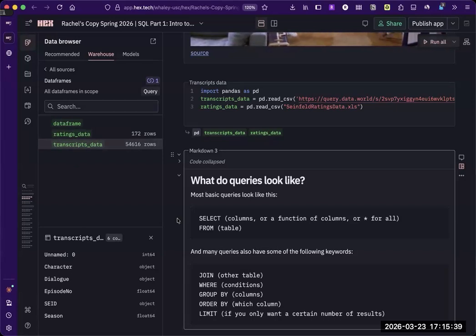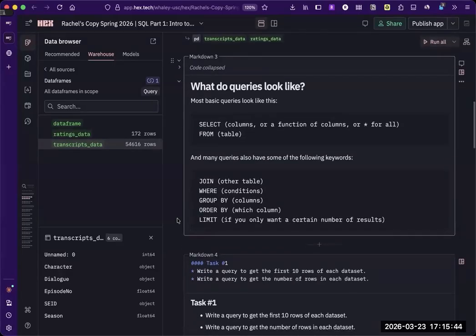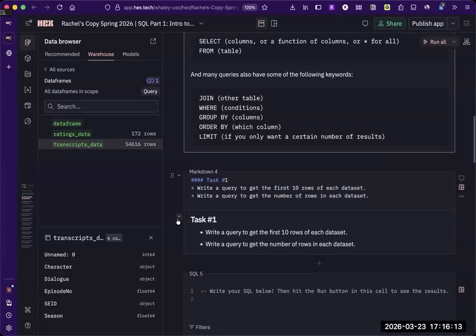We're going to now start with our very first, very simple SQL query, okay? A very common thing you're going to do as any sort of data analyst, if you're working on any sort of data project, even if you're about to use AI to do a bunch of data stuff, a really good first step is always to look at some rows of the data with your eyeballs. Make sure you get an intuitive understanding of what is actually stored in this data set. What do these values look like? A very common way to do that is just look at the first, say, 10 rows of your data set. So we're going to start with a very simple query that's going to allow you to do that.